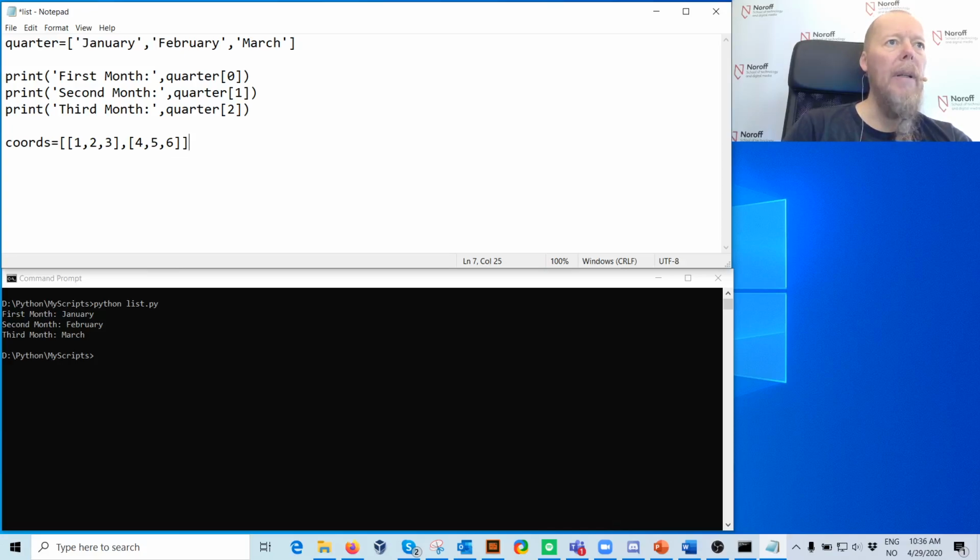Add a statement to create a multi-dimensional list of 2 elements, which themselves are lists that each have 3 elements containing integer values.